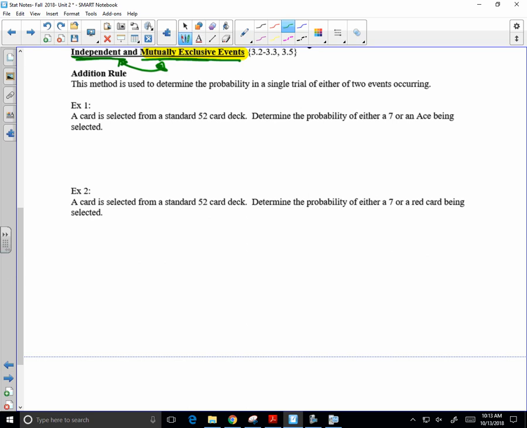So somebody could submit that. It's a little nitpicky, but I want to give some points, so it'll make it better. So addition rule is also known as the rule of or.